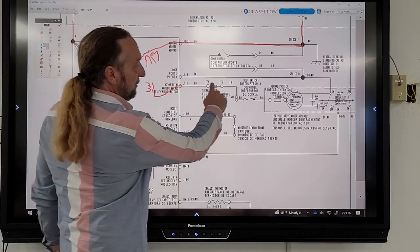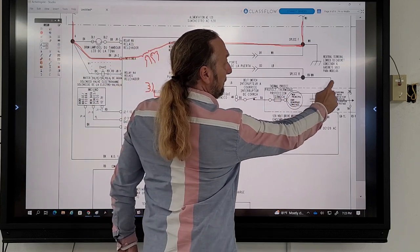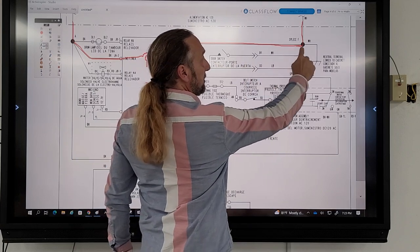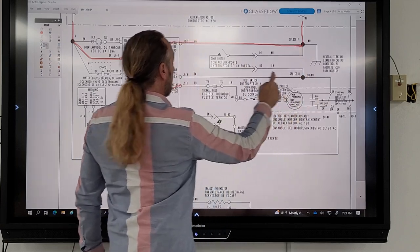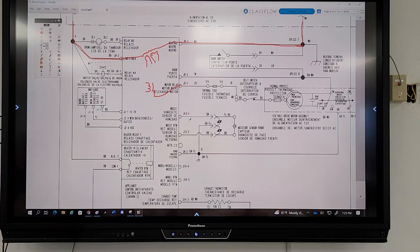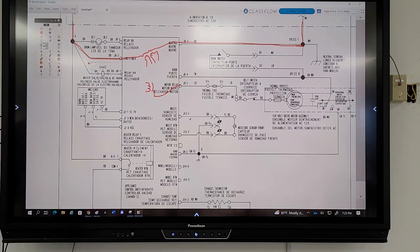If I came here to feed the motor with power, and I come out the motor, this is neutral, right? Through the door switch. And then wouldn't this then, JA4, be neutral also? Yeah. So I can't connect this one and this one together, because then all I would have is neutral on both sides of my motor, right? So what do I need? L1 or L2? You need power.